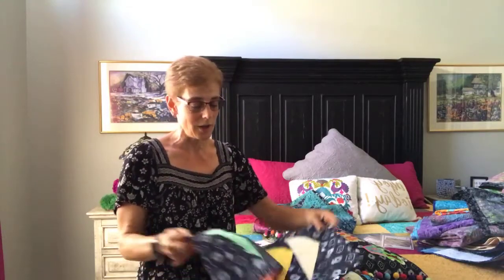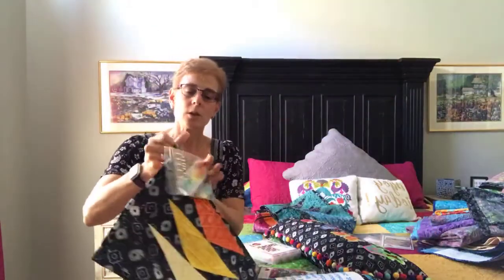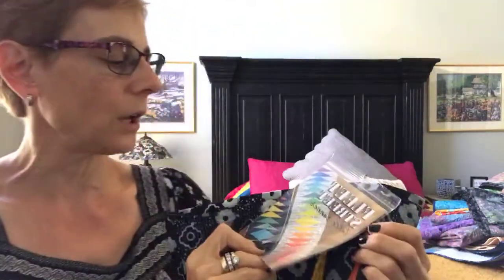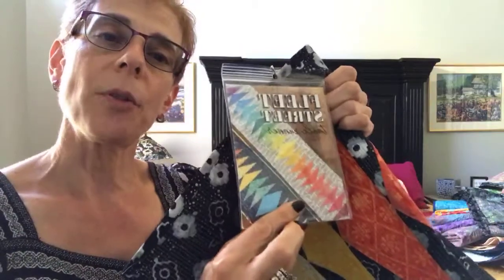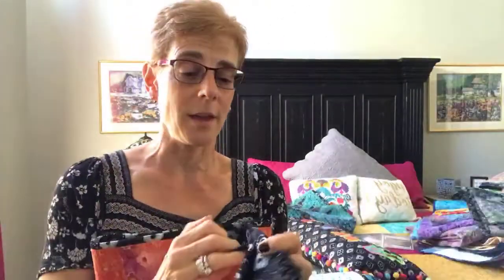Then they took all the rainbow of colors from my collection and they made this rainbow table runner. How fun is that? And again, they took the hot colors that were left over, used that for the back. And let me show you the pattern. So if you're familiar with Sassafrass Lane, it's Fleet Street. And again, everything's backwards. I'm sorry, that functionality is still not working. But it's Sassafrass Lane's Designs, and their website is sassafrass-lane.com, and I'll put that link up in the notes when I'm done. So that was their contribution to my booth, and love it.